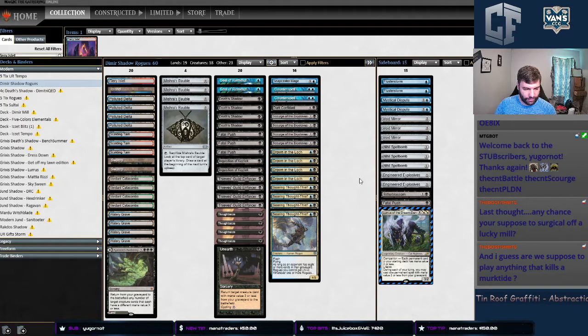Any chance we're supposed to side in Surgical Extraction on Lucky Mill? I don't think so. I think that's still just not worth it.